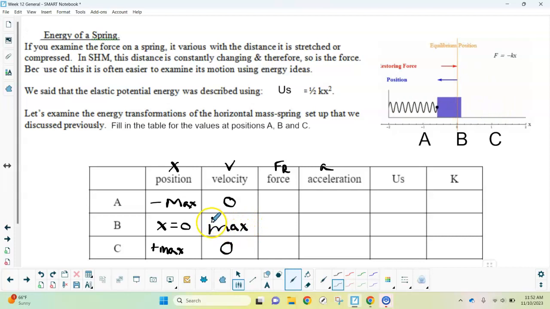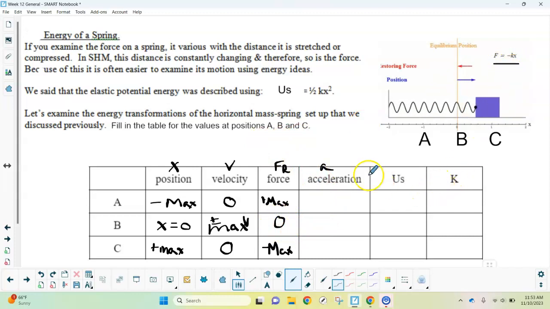So I'm going to put a plus or minus in front of it. So it's plus or minus the maximum velocity. That's what's going on in that one. For the restoring force, we've kind of talked about that. At C, the restoring force is a maximum and it's going negative. At A, when it gets to A here, it's a maximum and it's going back to the right, so that would be a positive max. And when it's at position 0, there is no restoring force, so the force is equal to 0. That's just using that equation again.